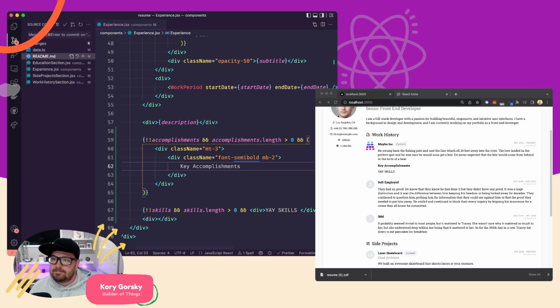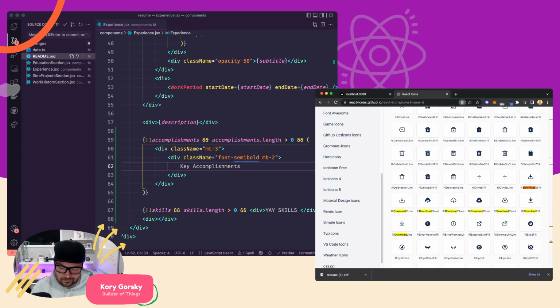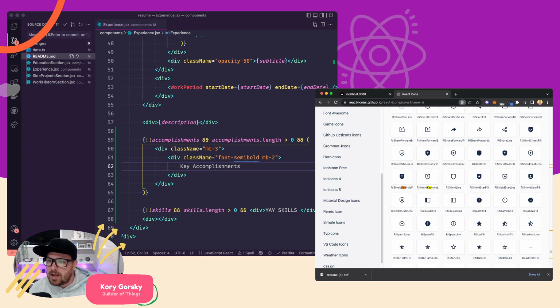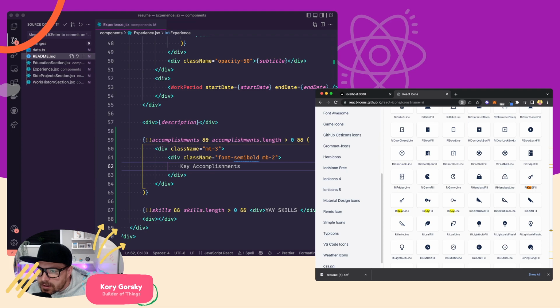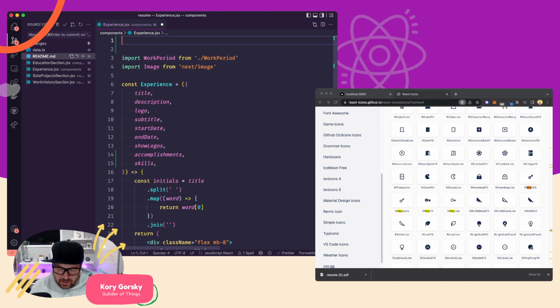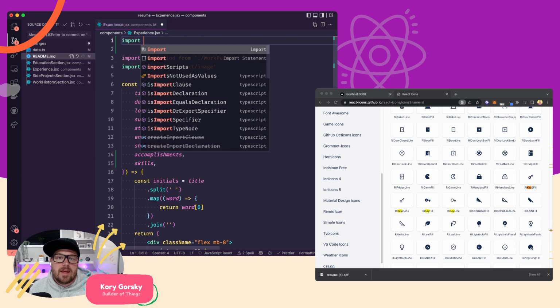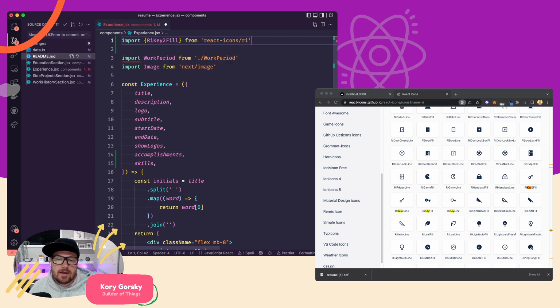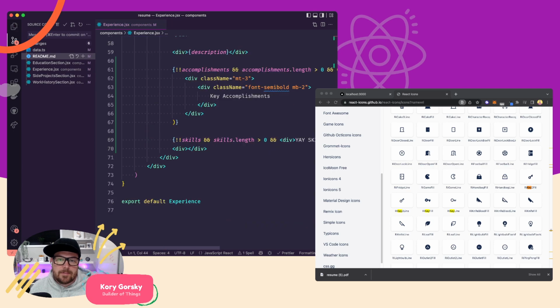And then we're just going to grab, it's got to be a key icon in here somewhere. I think we'll use this one. So I'm going to import that icon and we will throw it in here.